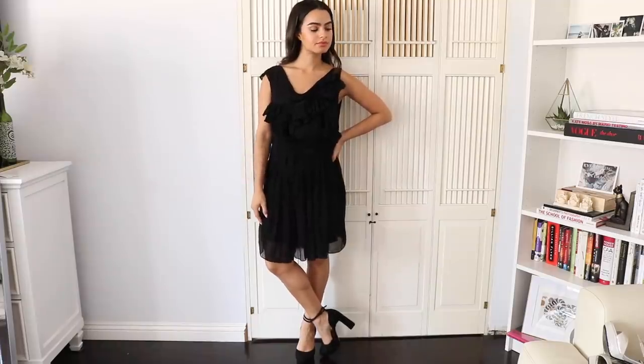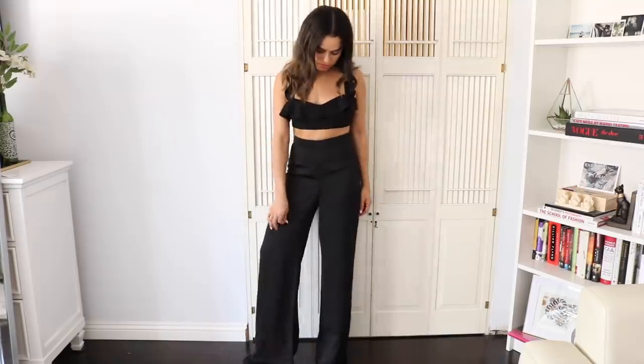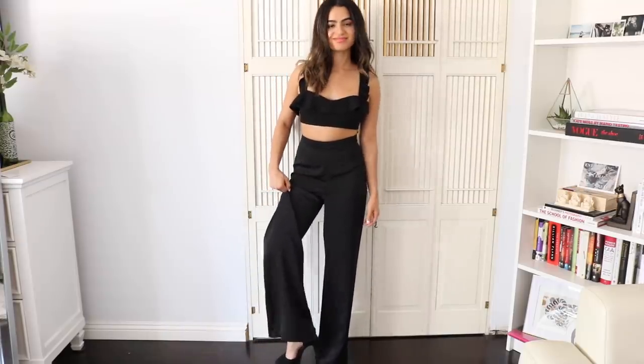I think a platform is a really great way to add height if you're wearing a wide leg trouser. Just put a nice thick platform heel and you are gonna look like, again, legs for days. So flattering. I myself love doing that. It's such a sneaky way of adding that height. So I really love a platform. And also I feel like platforms take your dress up a few notches. It dresses it up just a little bit more. With platforms, I would say black, of course, nude, white.